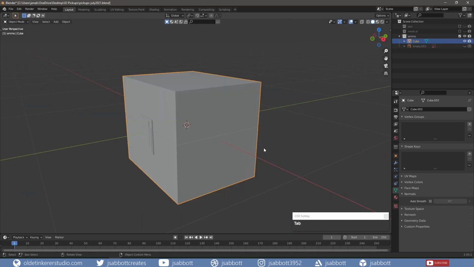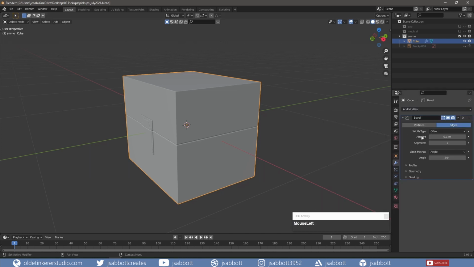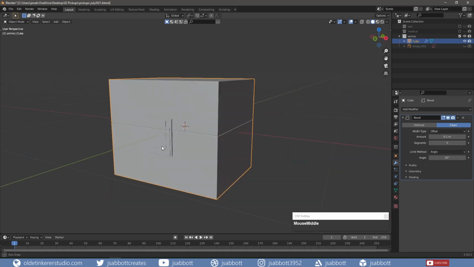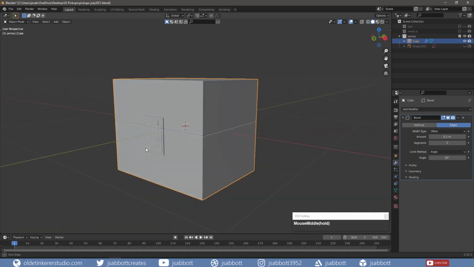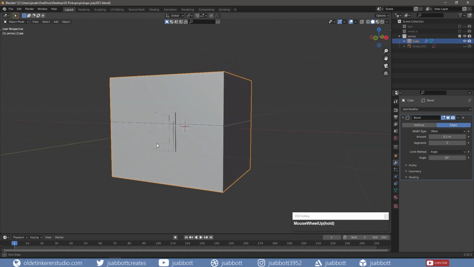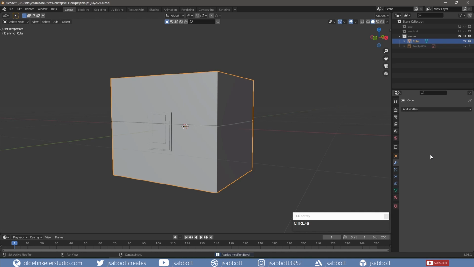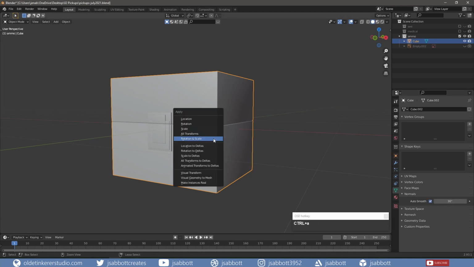In object mode, I add a bevel modifier, add smooth shading, and apply the rotation and scale.